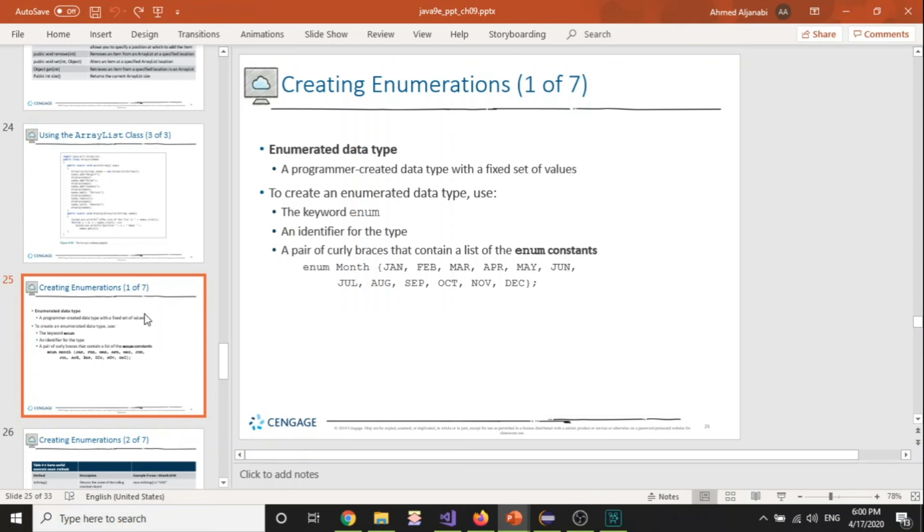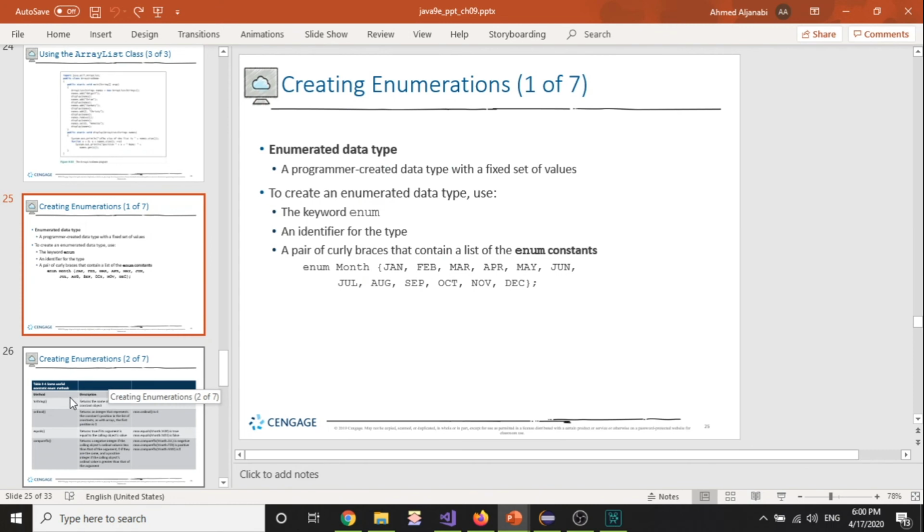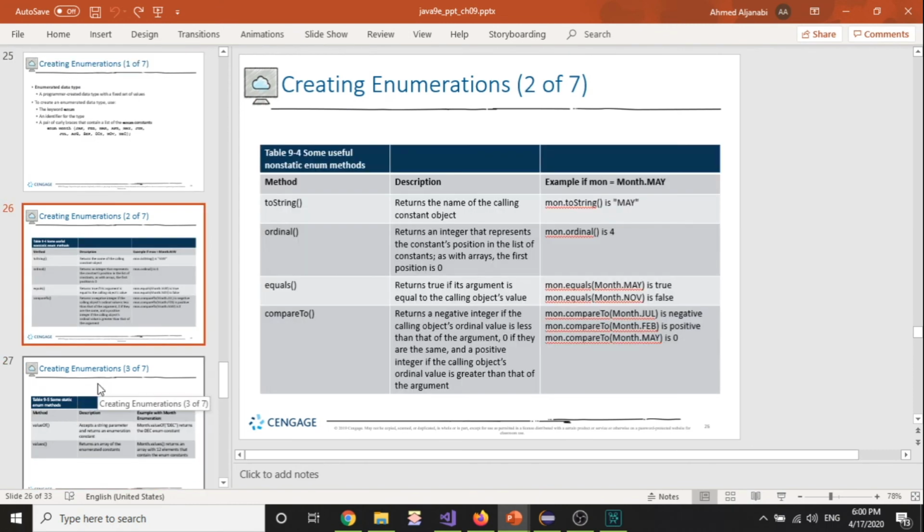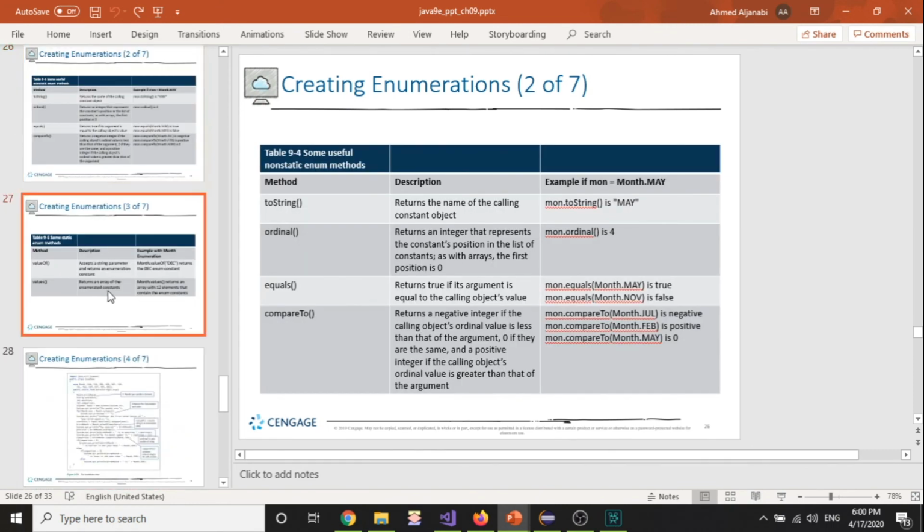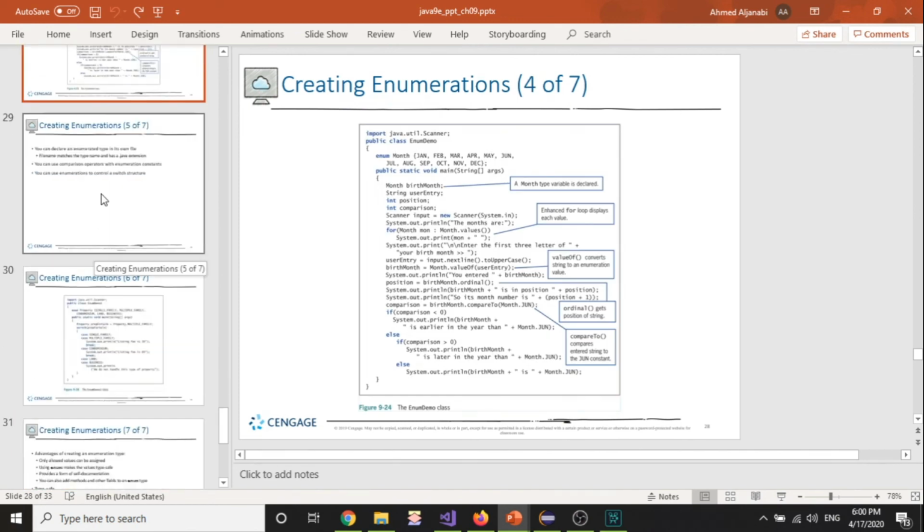Well, it's a way to declare objects. So since I'm going to declare objects, it's more like a class. Okay, so what does it do? Well, enum basically could help us make your program easier to read. You don't have to do documentation that much, and it makes a lot more sense.